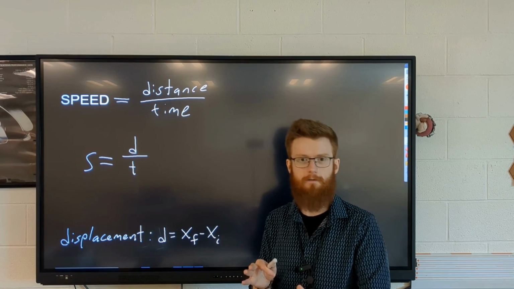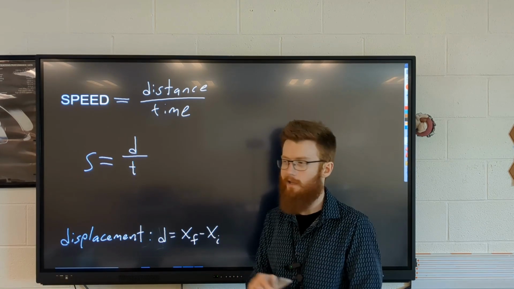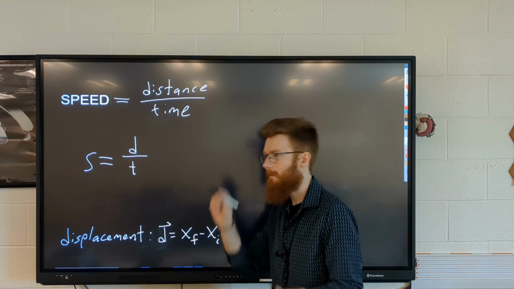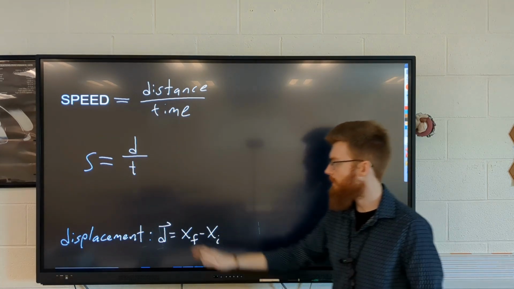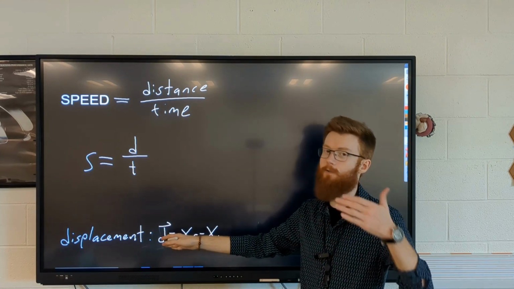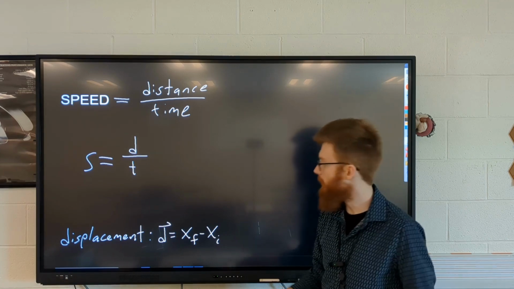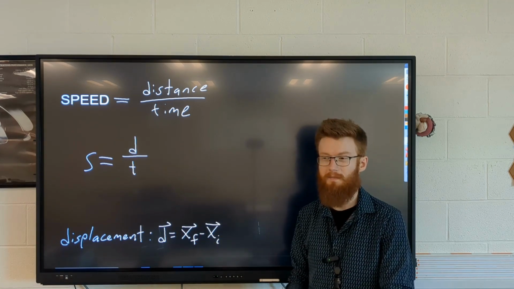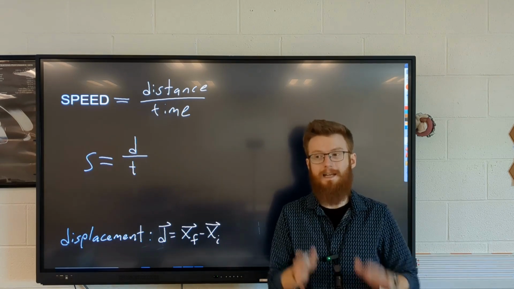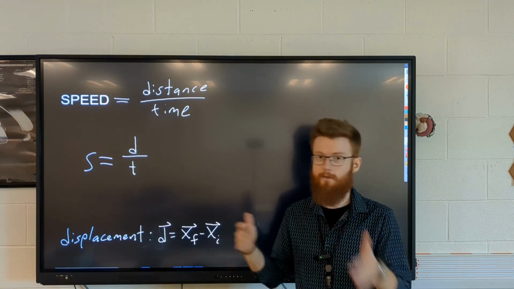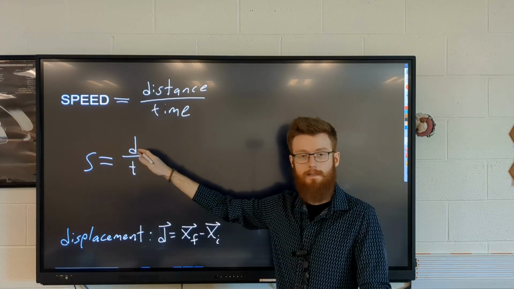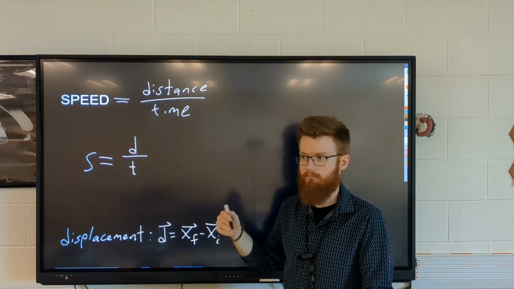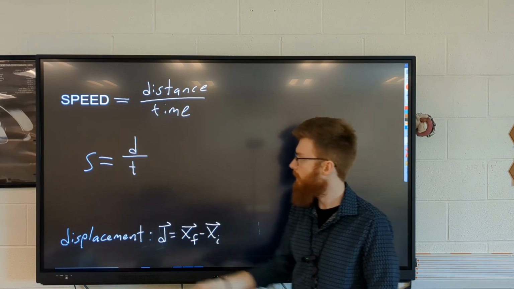Thankfully, though, there's already a fix for it. We're going to just add a little vector hat to displacement. That vector hat lets us know that this variable cares about direction. So really with that, I should put vector hats on my position variables as well. Because if you can have positive or negative, then it's a vector. It cares about direction. Distance, on the other hand, does not get one of those little arrows on top because distance doesn't care about the direction.